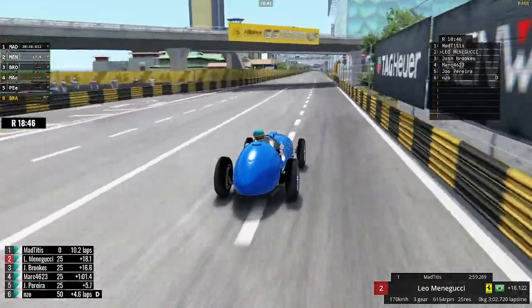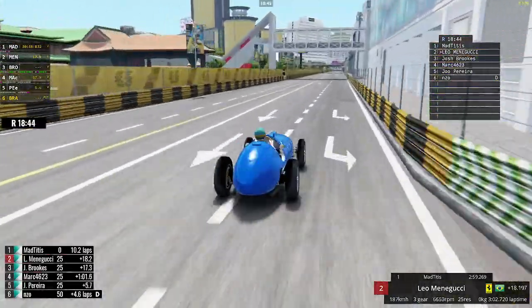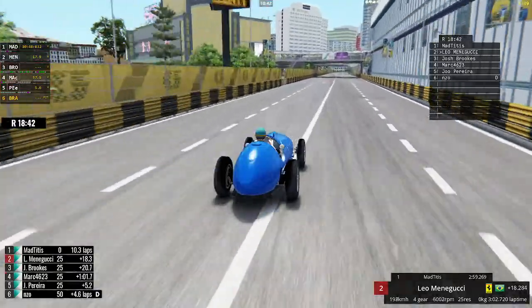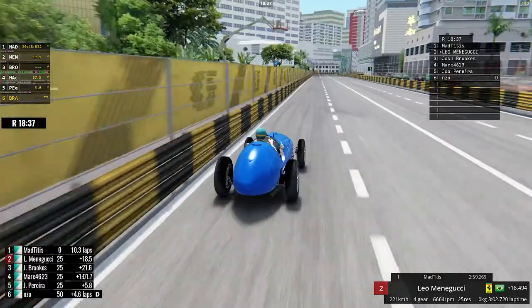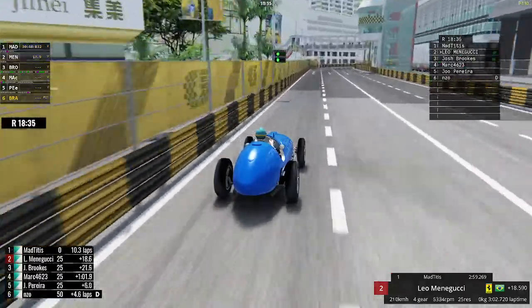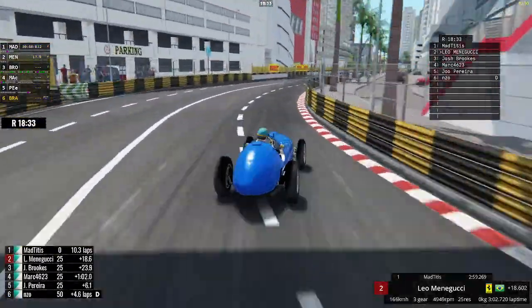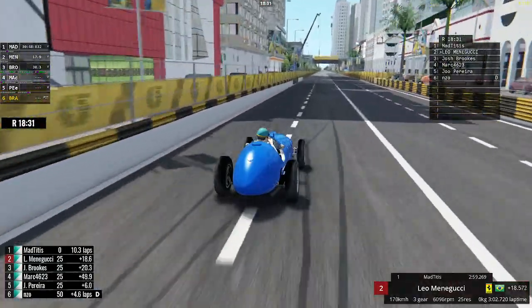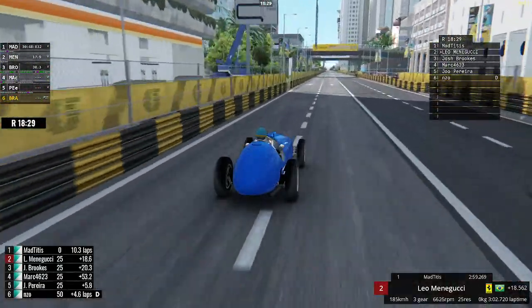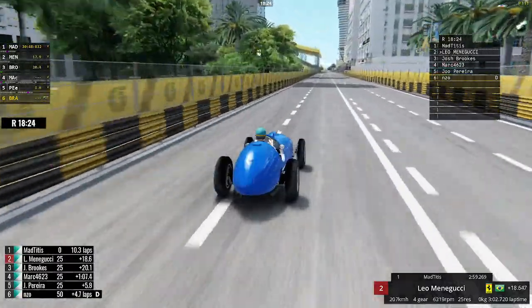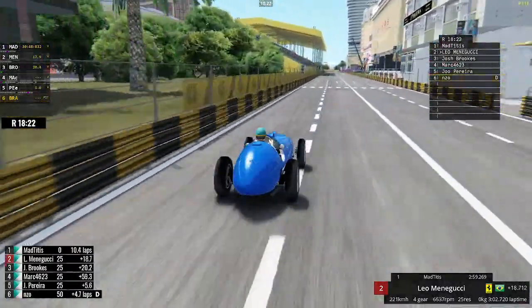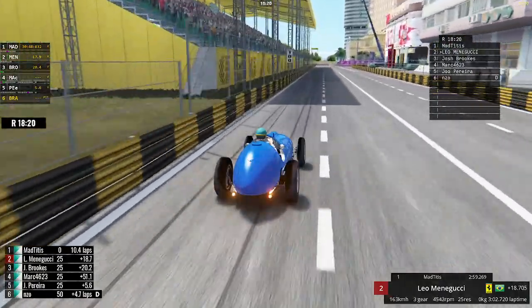Going through turn 1 leaves lots of room for error. Quite smart, especially in these cars. I'm sure there's not a lot of time to gain. Bringing it all the way out of the track limits, because of course if you bring it out too far, you hit a wall. Going through turn 2 does the same, leaves a great margin for error. Just one lane separating him from these walls, traveling at 220 kilometers an hour.